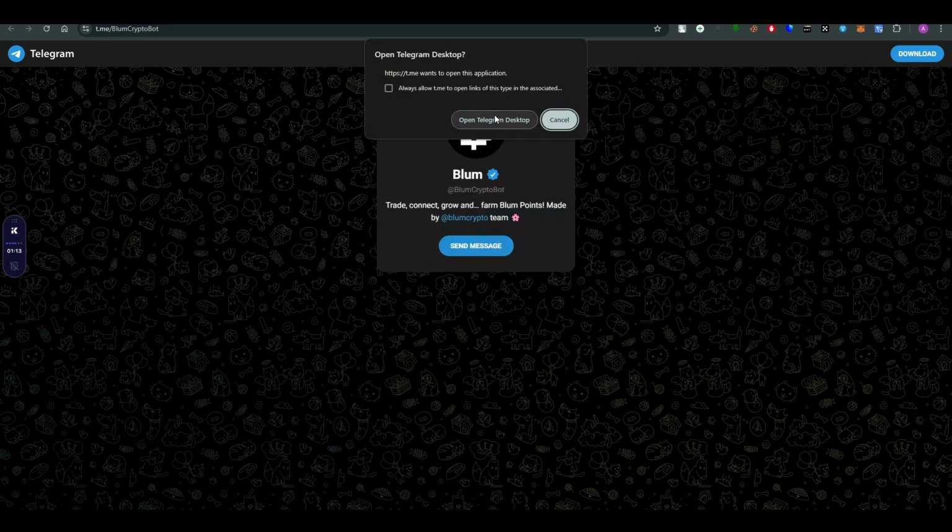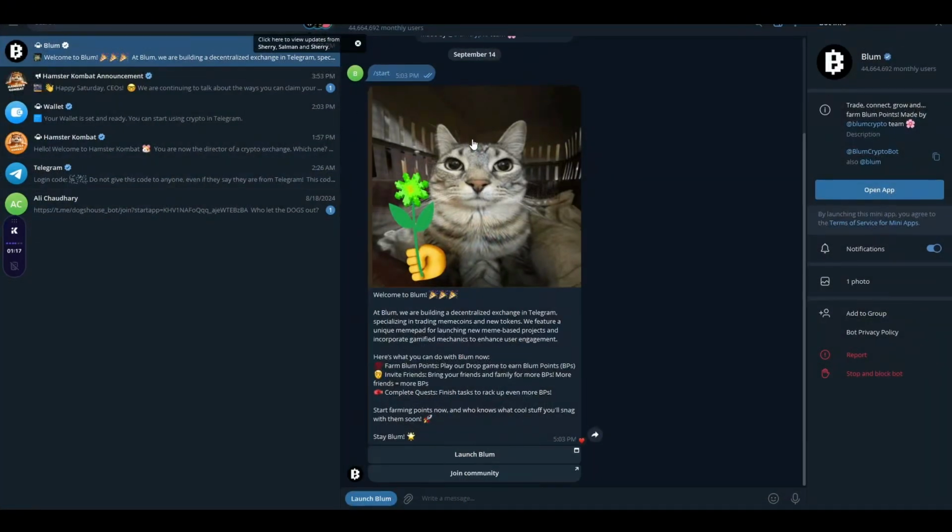They say open a page in the Telegram desktop. So let's do it. So here you can see that I've been connected to the Blum official Telegram channel, and this is my official board of Blum. So what I'm gonna do over here is to go and click on this launch Blum button. You can follow these same steps on your mobile phone, which can be iOS or Android. So there is no such difference on desktop, iOS or Android. So the process is almost similar. So just click on launch Blum button.